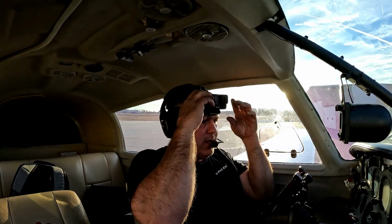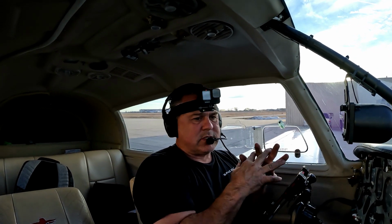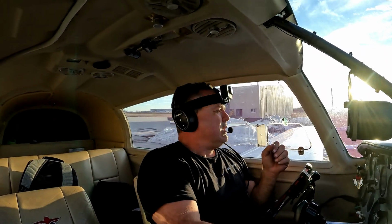I'm getting 5 on my right in the green for suction, so that's good. Everything else is working good. Engine temperatures are staying cool and everything else, even on a warmer day. So I'm grateful for that.